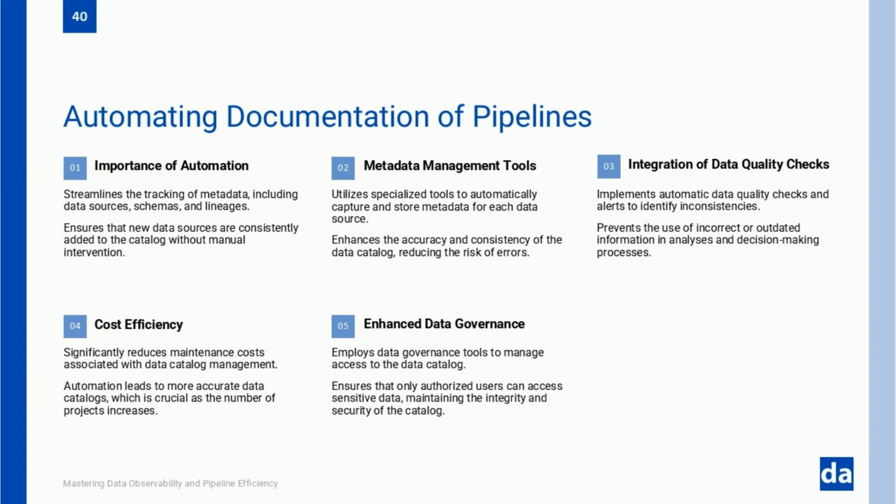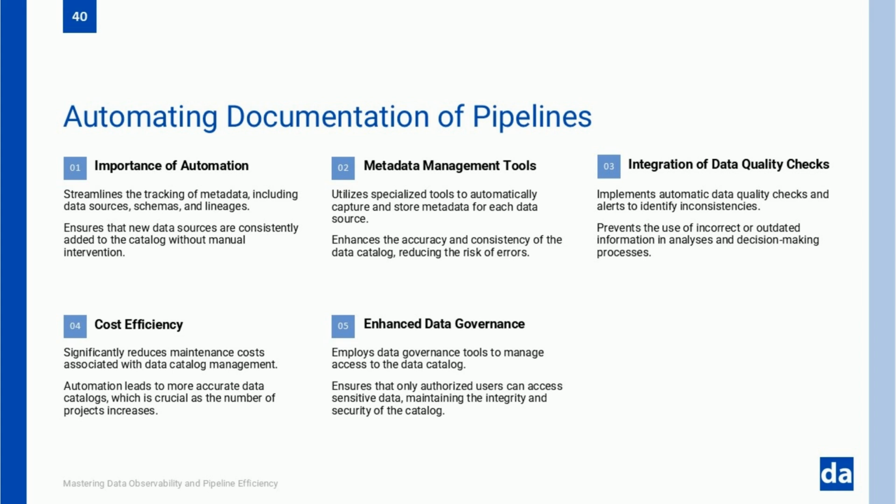Why automation matters. This story isn't unique. When you automate your pipeline documentation, everything stays updated. Metadata, schemas, and data lineage are tracked automatically. No manual errors. You eliminate the guesswork and inconsistency that come with doing it all by hand. Think about it. How much time could you save if you didn't have to manually document every new data source or schema?